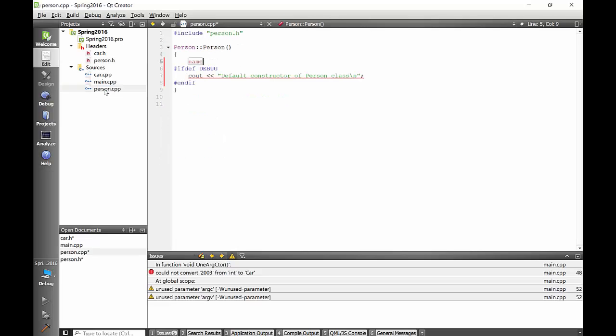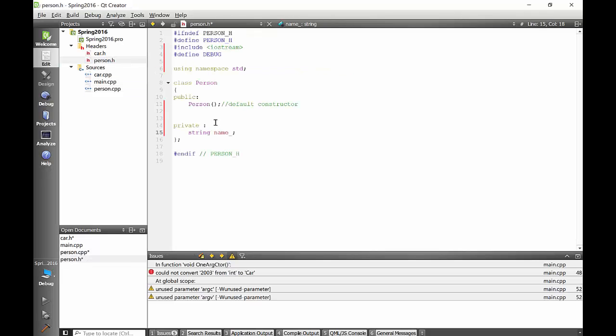So this is just a very simple basic class. Name is equal to John. Okay. So this is the person class default constructor, which initializes name to John and prints out.